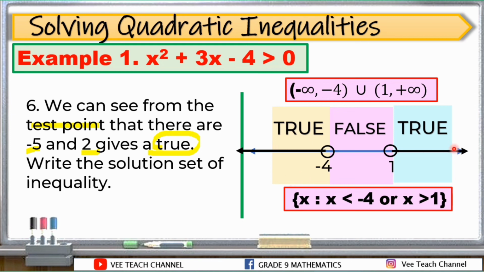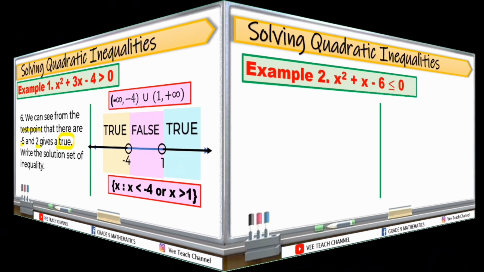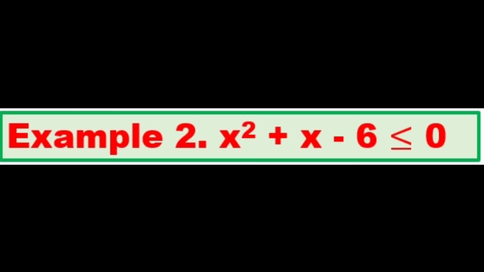Alright? But now, what if less than naman yung inequality natin? Paano natin to masosolve? X squared plus x minus 6 is less than or equal to 0. Ang ginamit naman nating inequality symbol dito ay less than or equal to. Ano kayang sagot or ano kaya yung solution set natin dito? Try nyong sagutan at ilagay sa ating comment section. But if you want to know the answer on how to solve this, pwede nyong panoorin yung susunod na video ko. Ipapaliwanag ko doon kung paano naman i-solve if less than naman yung inequality symbol na meron sa ating quadratic inequality.